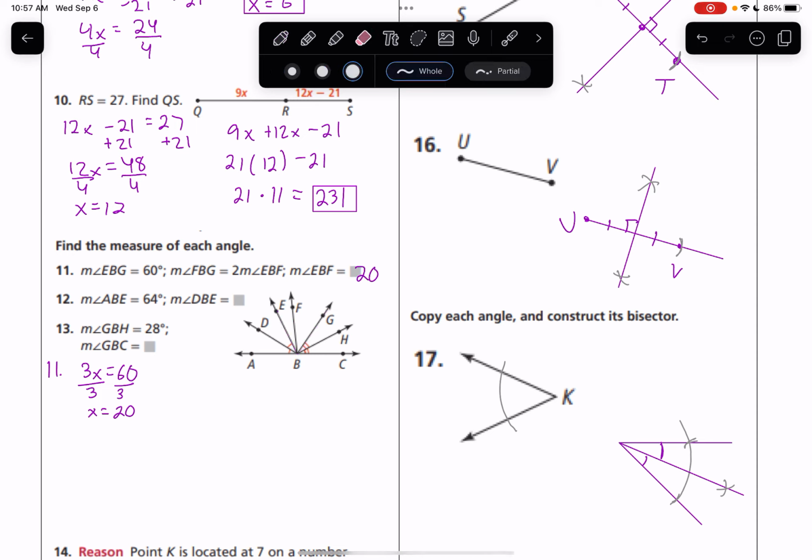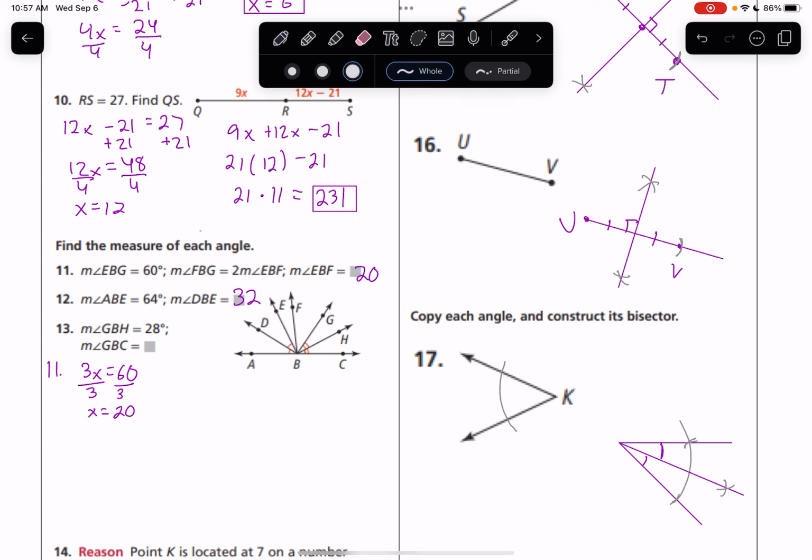I'll go ahead and erase this so that we can work on it again. The measure of angle ABE equals 64. So ABE is this angle right here. The measure of angle DBE is how much? All right, so maybe we are working all... no, I see. There's 2 little congruency marks down here. So if ABE is 64, but it's made of 2 congruent angles, then each angle is half of that, or 32. So that's 32 degrees.